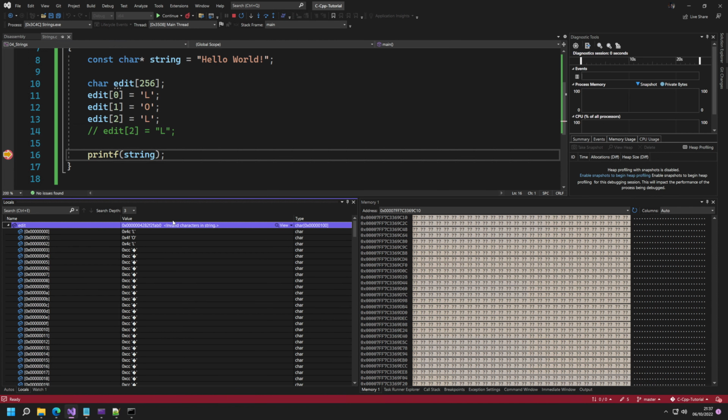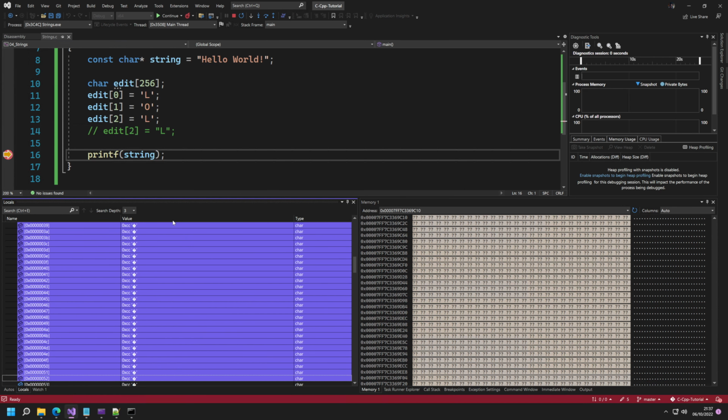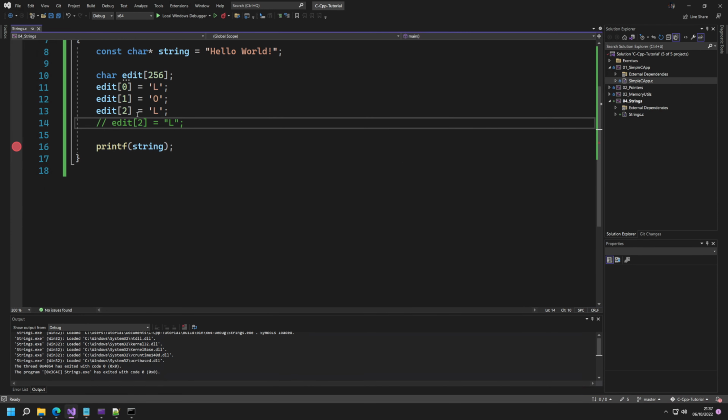If we expand this array, we can see that the first three characters are okay, but the rest of the characters are at this question mark, and this question mark basically means invalid. It's invalid, it doesn't work. So we really are doing something wrong. We are missing our null terminator. I told you that everything needs to be null terminated so that we know where we need to end our parsing. And we just need to fill it in like that.